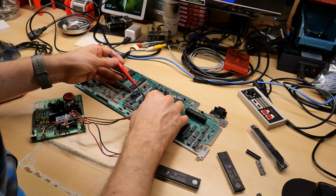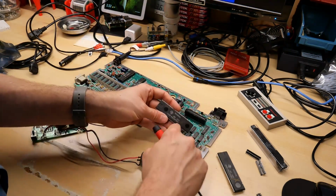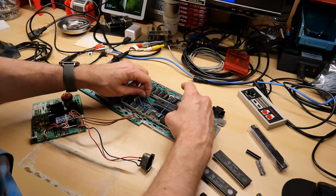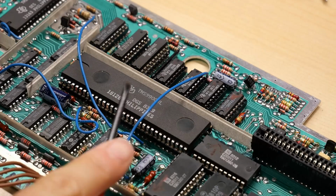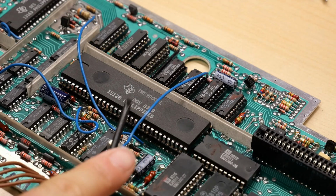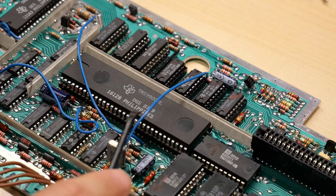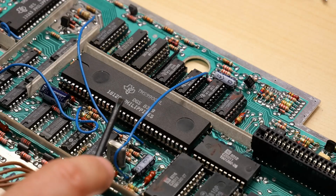All right, so out with the dead CPU, the 12 volt one. I drew an X on it, but I also wrote 12 volts so I could tell it apart from the original CPU. And in with the new non-damaged CPU. Well, after a ton of fighting, the new CPU is back in the motherboard. I don't know what's going on because it seems the pin spacing on the motherboard is actually off slightly.